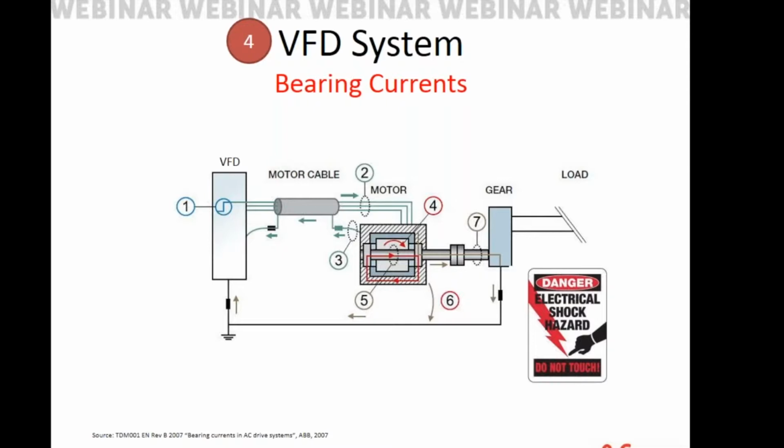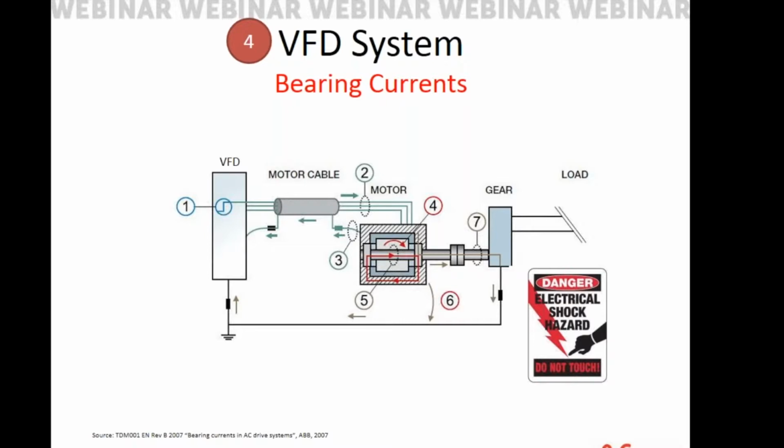to the motor. The motor is going to turn the rotor shaft, so the shaft of the motor, at a speed based on the fundamental frequency or the base frequency of that pulse width modulated waveform. So 50 hertz, 60 hertz, 20 hertz, whatever it may be. Everything else to the motor is seen as garbage and noise. It wants to return it back to the drive, back to the VFD. If the cable is a sufficiently low impedance for low frequency and high frequency currents, then the cable is going to be the return path. So in the case of a VFD cable, that's what it's designed for.